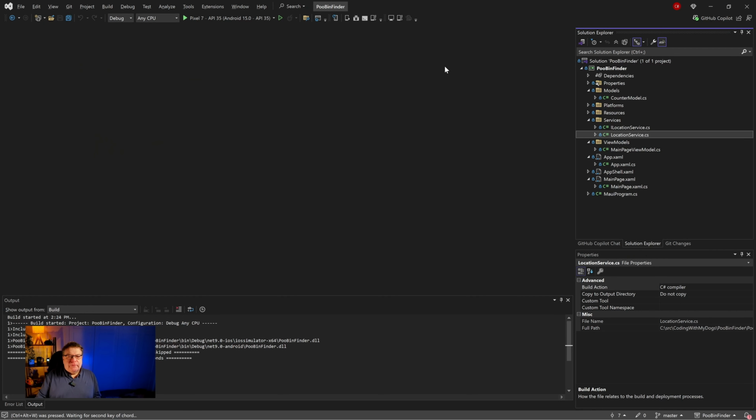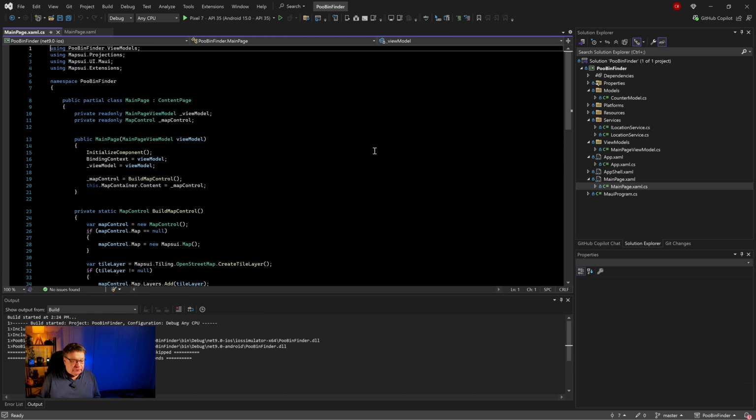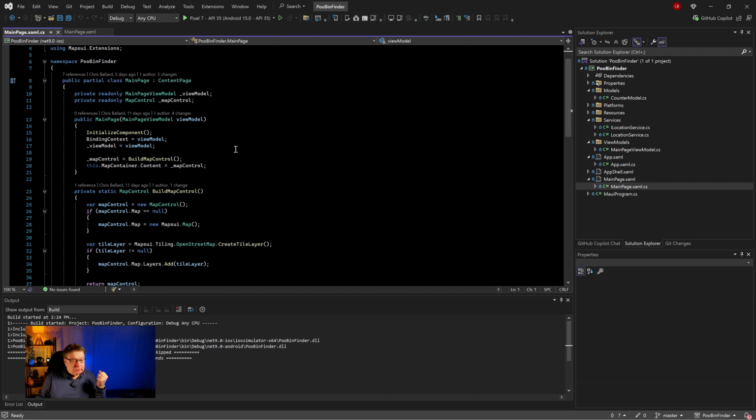If we open up the application, let me just share the screen. Let's see if we can build that. Now, we're pretty much back where we were at the end of the last session. If we have a look at things like the MainPage.xaml, you can see what we had. We had the content view where we'll drop the maps control into. And then obviously, as I said, there's a lot of stuff happening here in the code behind.